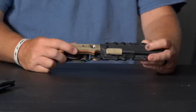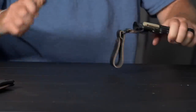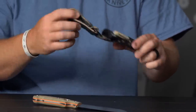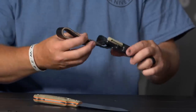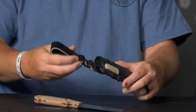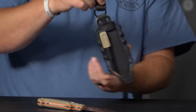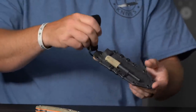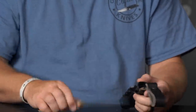practicality, Kydex is where it's at. Especially for me, because it's got the dangle ring. Whatever you want to call that. No, it's literally called the dangle. Yeah. So anyway, I like that because when you get in the truck or you jump in a car or whatever, it just goes to its place where it isn't in the way.